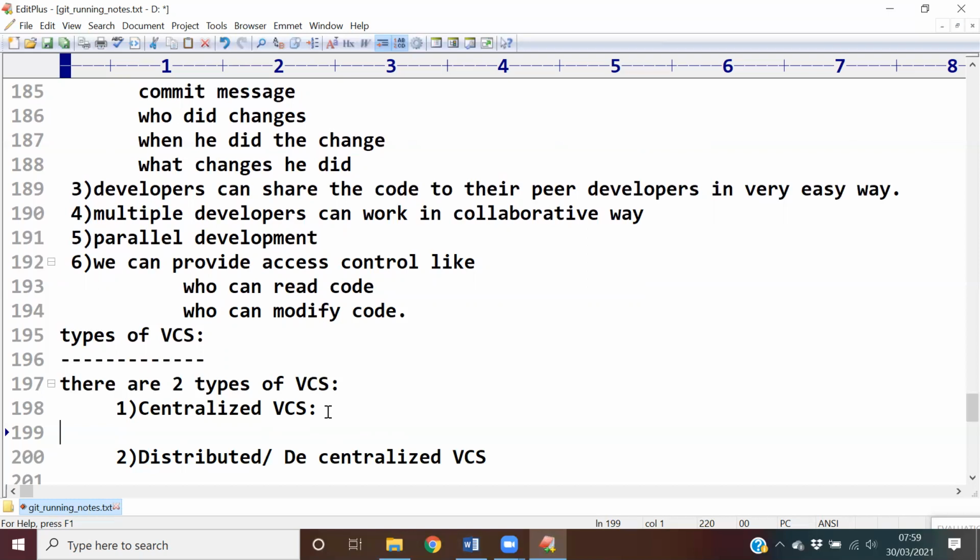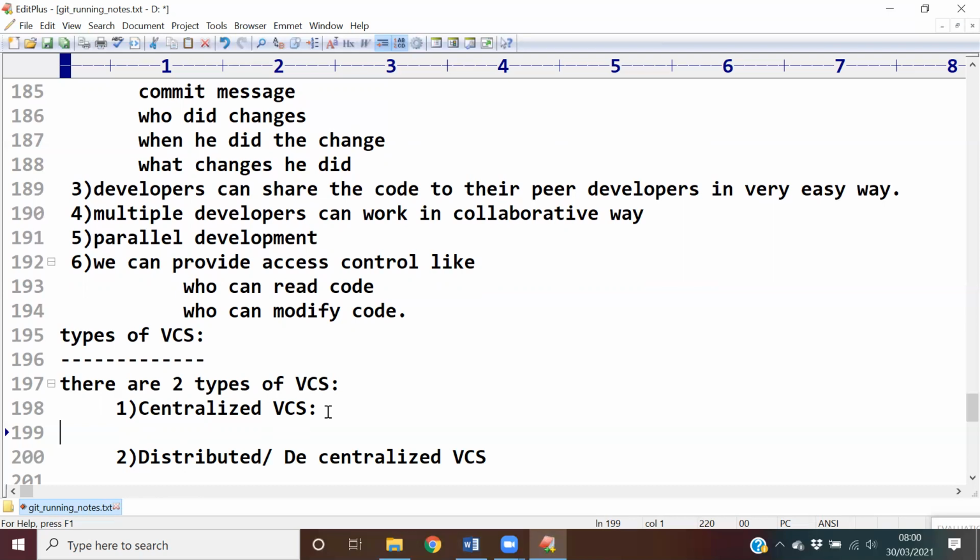Examples are CVS, SVN, Perforce, TFS, ClearCase, etc. There are different centralized version control systems available in the market.